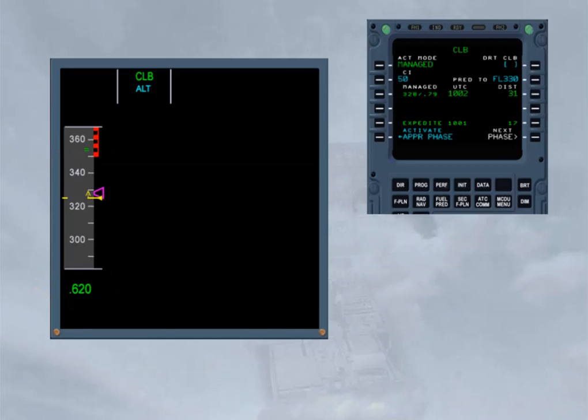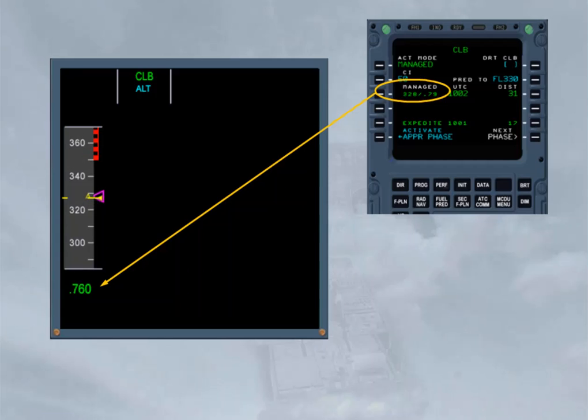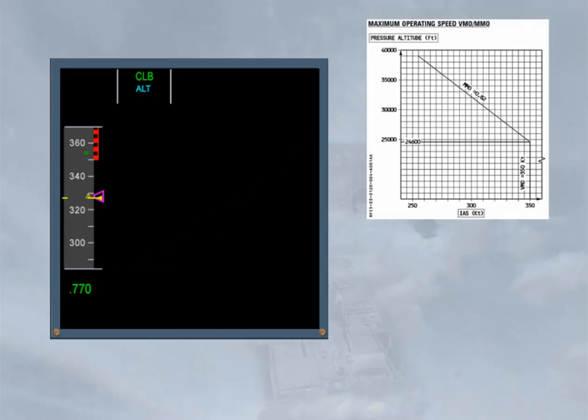While climbing, the speed stabilized but the Mach continues to increase towards the Mach target managed by the FMGS. Also, when above 25,000 feet, the VMO limit at 350 knots will change to MMO limit at 0.82. Note, the bottom of the red-black band will move down, because the maximum Mach is constant, while the related speed is converted with the altitude, as shown on the chart of the FCOM LIMP 13 section.